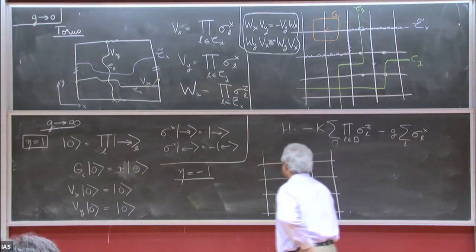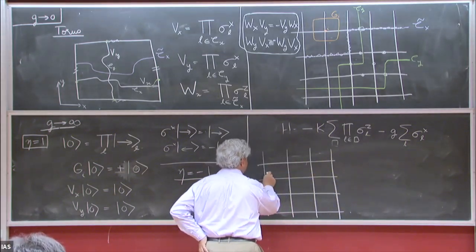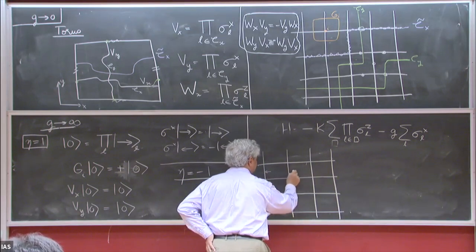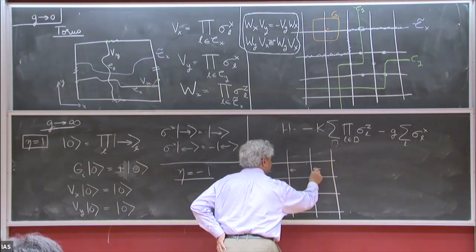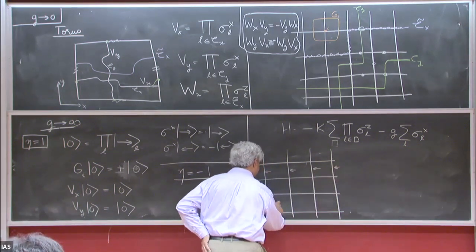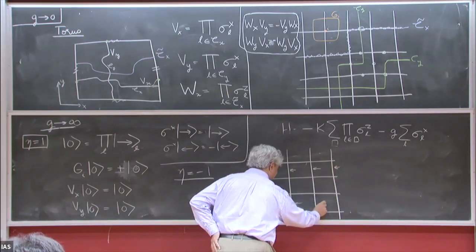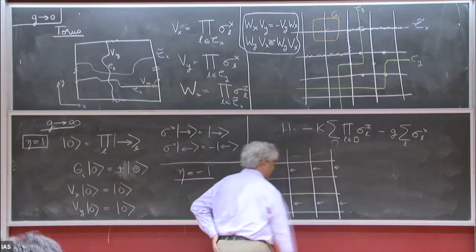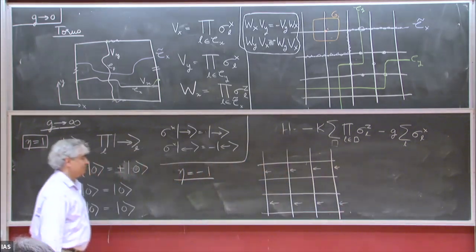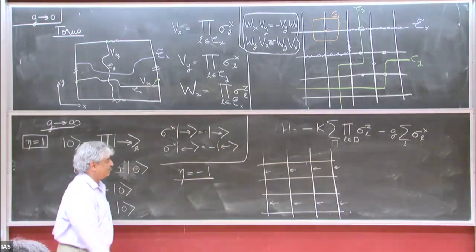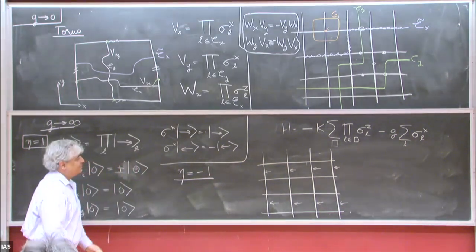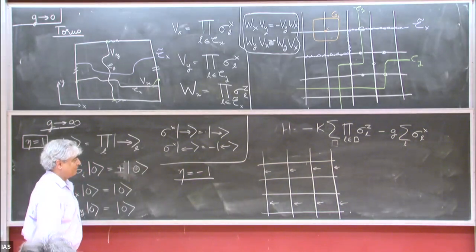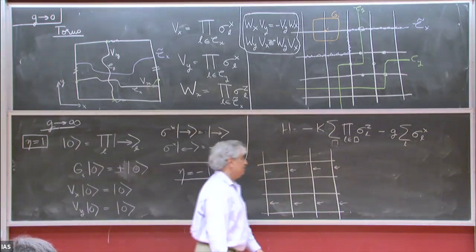So here's one. I want to put the left spin somewhere. So this is the left spin. This is a left spin. I'm going to take every alternate row and make them left, and everything else is right. So the things I haven't drawn are right. I don't want to clutter the picture too much. So here's a state. What are the properties of this state?